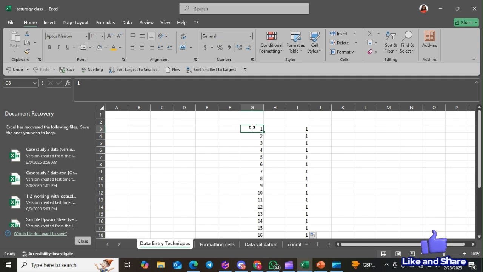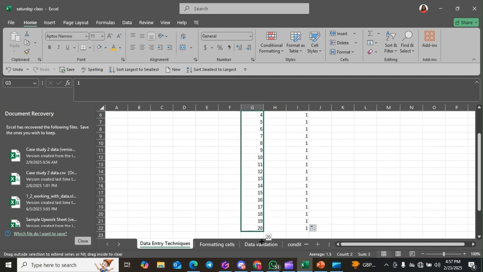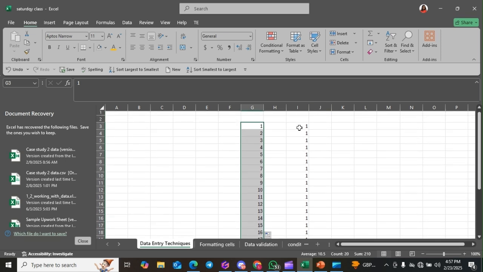So when I put the 1, 2, I just selected the two cells using this icon. Then I dragged it down all the way to 20, which is how I got this. Please take note of this, because if you just put 1 and drag it down, it's going to just give you 1. I had to write 1, 2 to let Excel know that I'm trying to increase these numbers by 1.